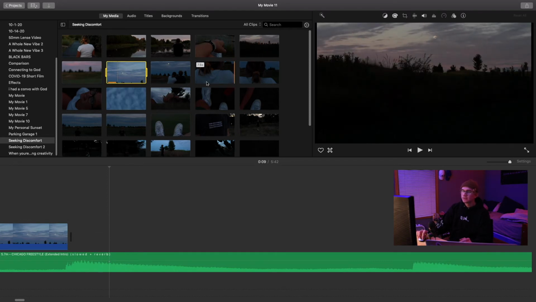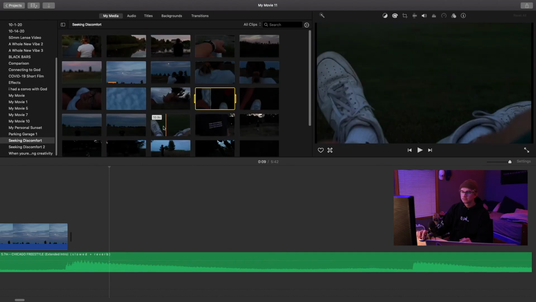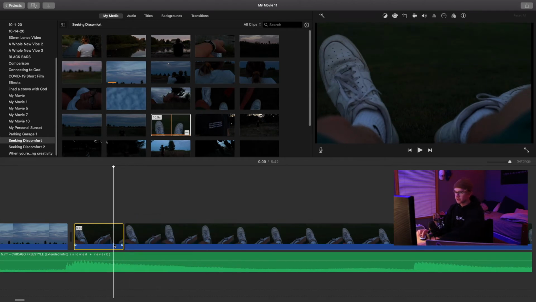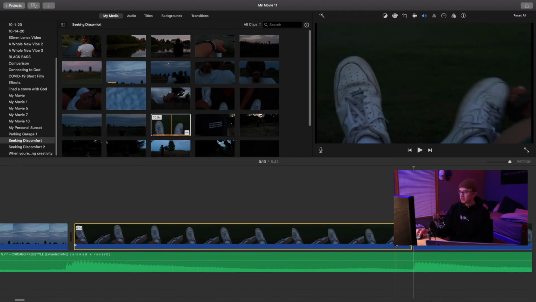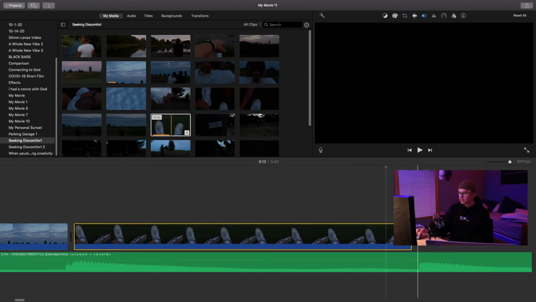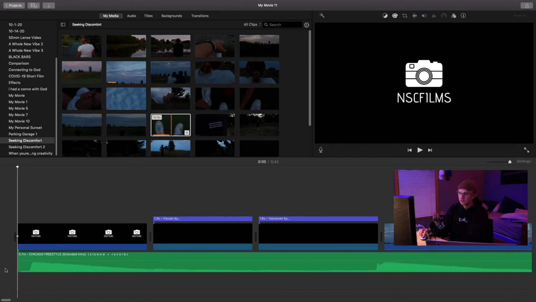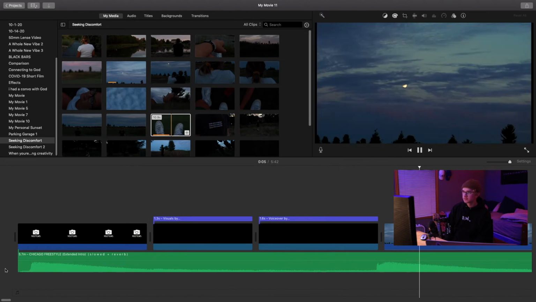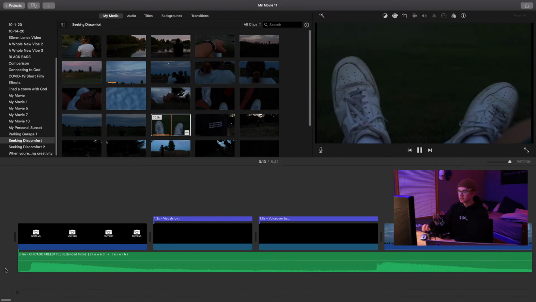So then right here, I'm gonna bring in another shot. Let's get another B-roll type shot. And again, I know there's some camera shake, so I'm gonna split it. And then we'll come down here and split it the next hit and delete that. Okay, so then I have this shot of my shoes, and I'll show you what it's looking like right now. So we have the beginning into the shots. See, it just hits right on that piano beat and then changes.